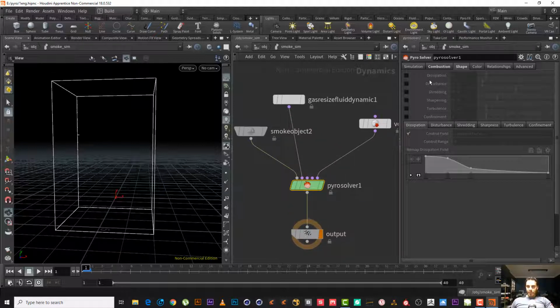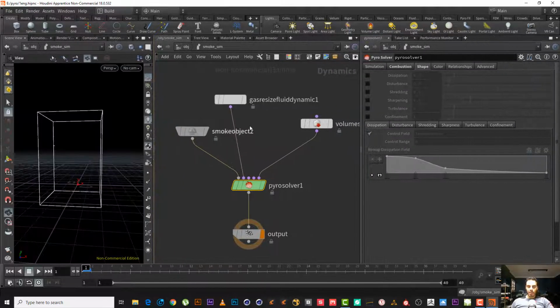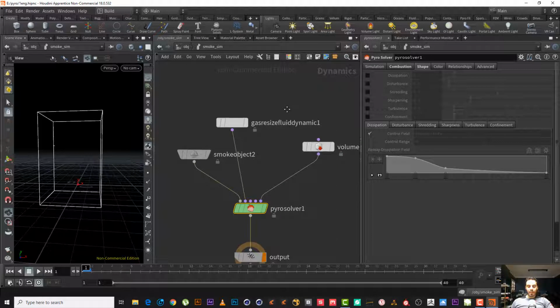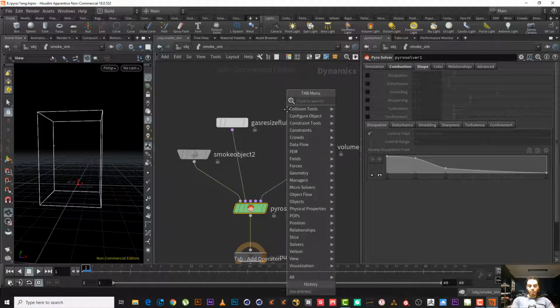Now we have all these parameters. We can reach these parameters in two ways. The first way is the built-in parameters in the PyroSolver, so we don't have to add them, or we can add them by the microsolver.